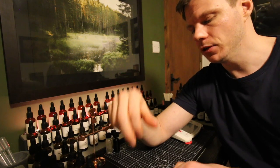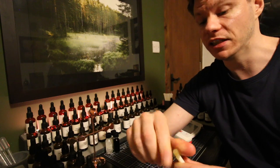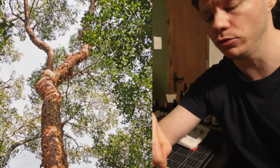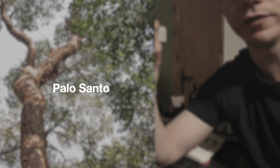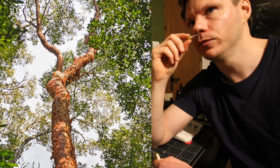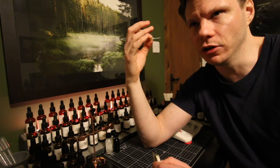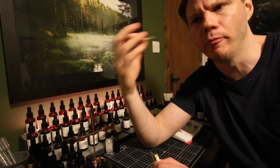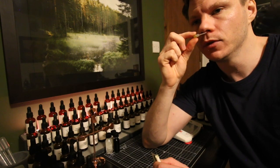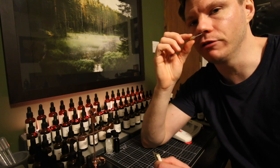The next material — we've smelled it before in other videos but it's an interesting note — it's palo santo, this one from Ecuador. This is a fascinating material. It's weird. I get a little bit of something like atlas cedarwood, which is kind of milky and tonic but woody. Palo santo goes in that direction — you get something a little bit creamy, a little bit milky, but then there's this fresh quality to it, a little bit frankincense.